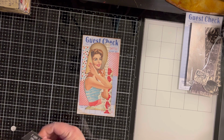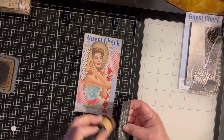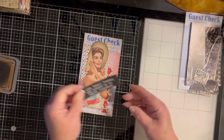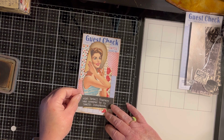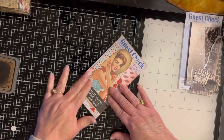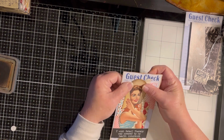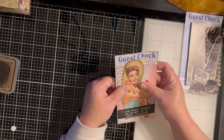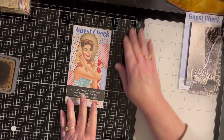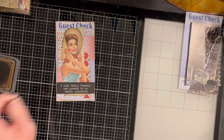I went into my little snarky quotes from Tim Holtz, and I got this little sticker out. And it says, I wish retail therapy was covered by my health insurance. I'm just going to put it right down here. All right, so that's that one. Like I said, that one's quick and easy. Now the other one's going to be a little bit more involved, but not a lot.